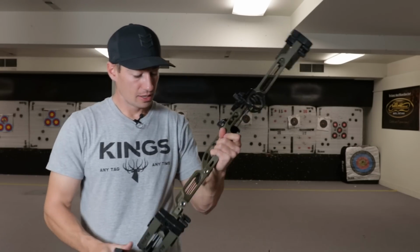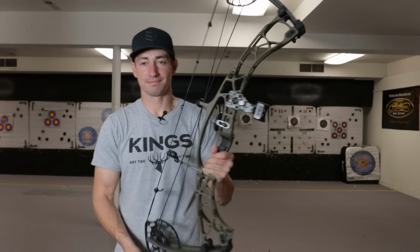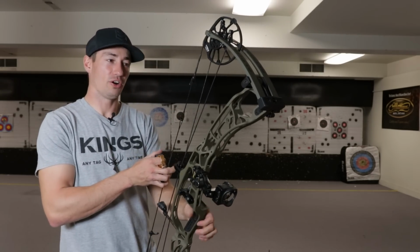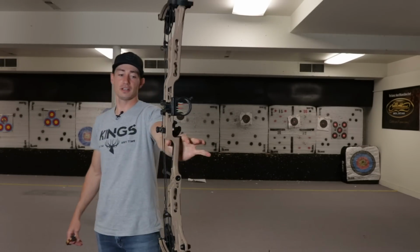I like it, but I feel like around the grip, there's a couple of points that you can feel that aren't super comfortable. I don't know. That's just me being nitpicky. But anyway, let's now shoot the Lift 33.